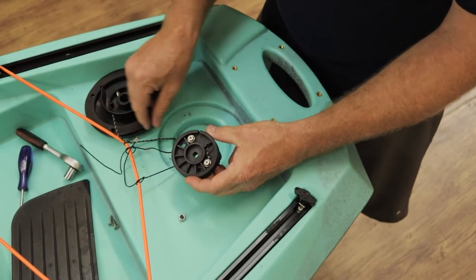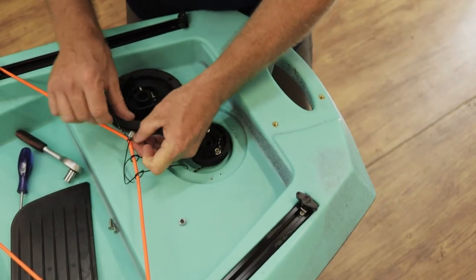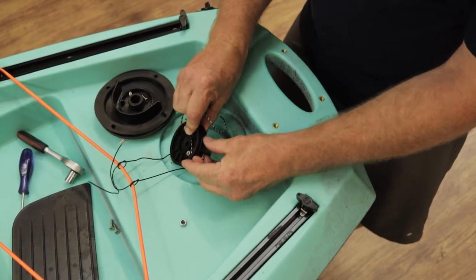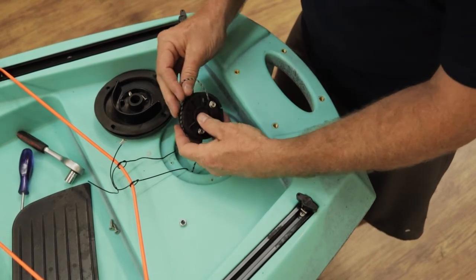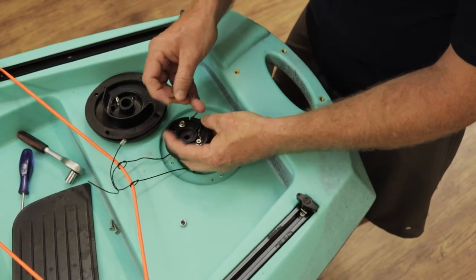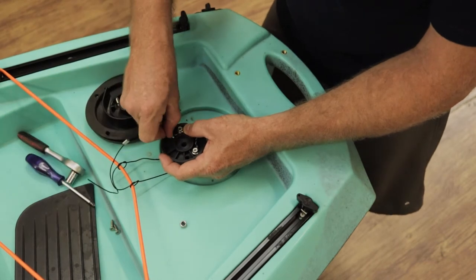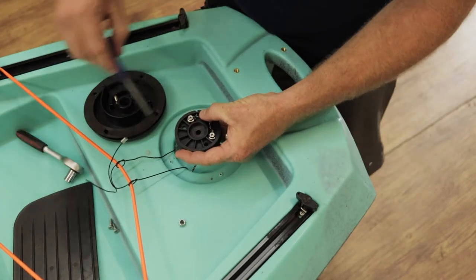Once that is done we're going to connect the second one — this one comes completely loose over here. We're going to take it from this position and put it on the top track. This is coming from the bottom track, and the top one is going to go from the top track. Most importantly, please remember you must ensure you do not lose control of the lines. You want to make this process as simple as possible, so loosen up slightly, then tighten up.